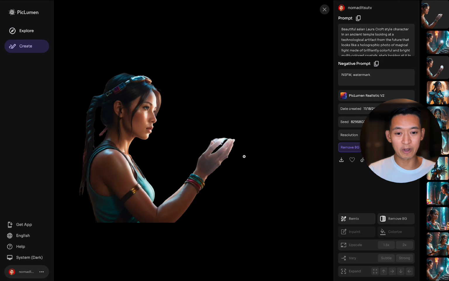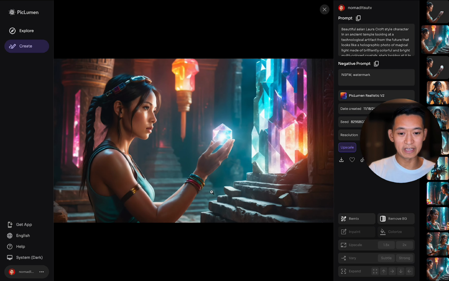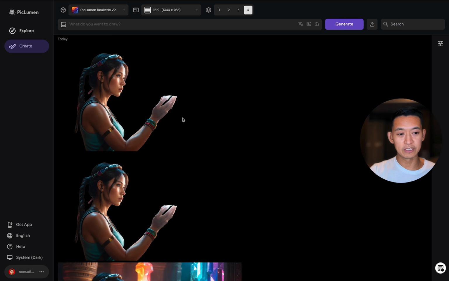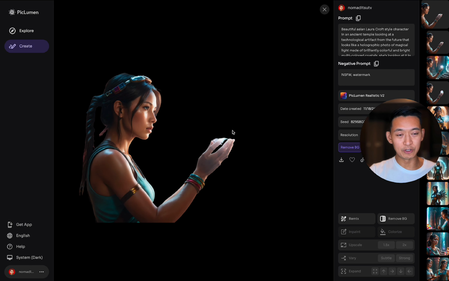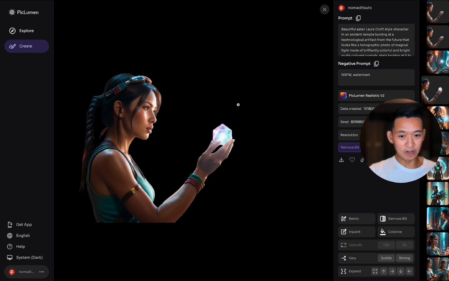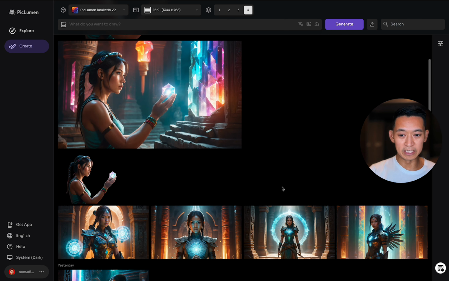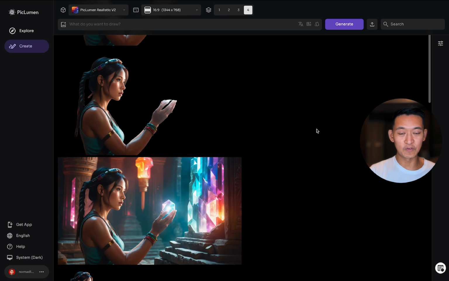So it didn't do it quite perfectly here. That's interesting to note. It did it perfectly in the other generations that I tried. Actually, let's try that again and see if it works better. Sometimes you have to reprompt. Okay, so it didn't work again. So it looks like it really depends on the image that you're trying to do. Let me show you. Yeah, it worked on a smaller scale image. I'm not sure if that's a quirk of the background removal algorithm, but it seems to work better on the smaller image. I'm sure this differs for different kinds of images, so you're going to have to play around with that.